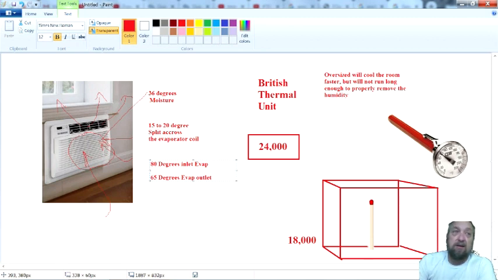Then the next thing you tell the customer is, okay, seeing that the evaporator is full, I know the compressor's pumping and the unit has a proper charge. So it's not a Freon problem. You tell this to the customer before you do anything. And before you tell them it's the wrong size, you tell them, I'm going to check for these things. If I see these things, these are good. Tell the customer, I'm looking for a 15 to 20 degree split across the coil. I'm going to measure the temperature of the air coming in and the temperature of the air coming out.